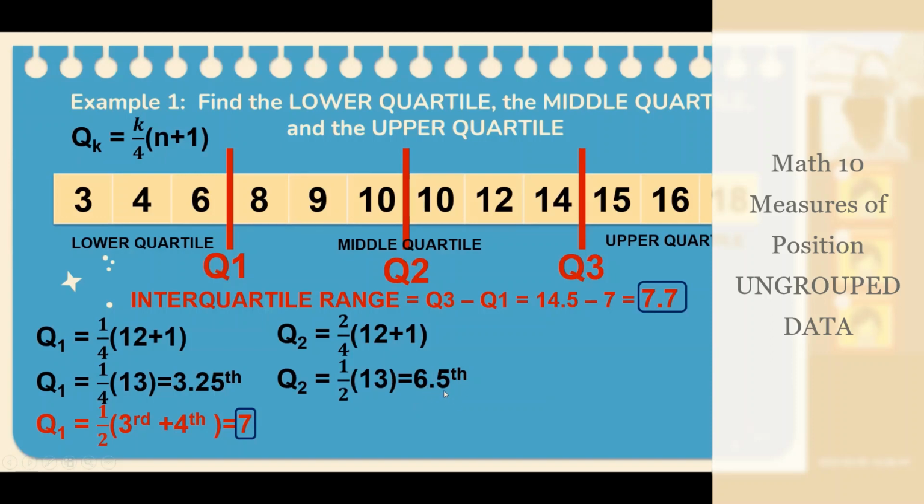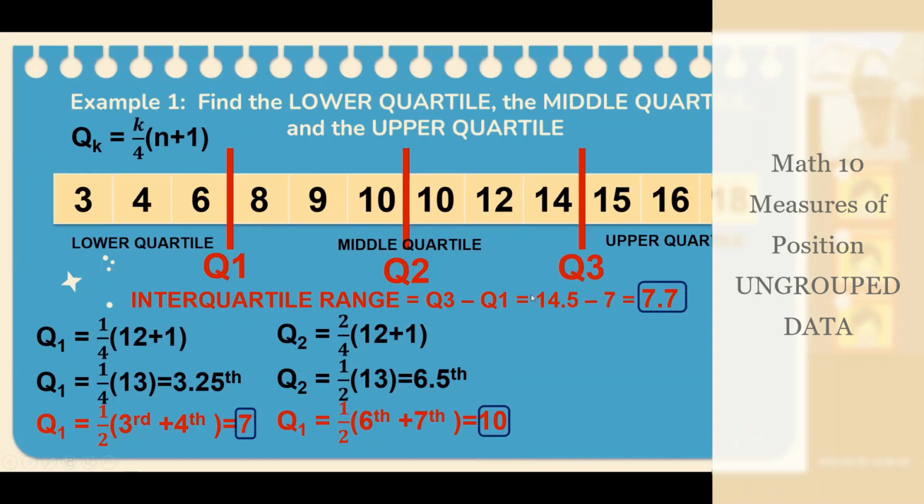This answer will determine which number in the list of scores you are looking for. So since there is a decimal again, you consider the 6th and the 7th. What is our 6th? 1, 2, 3, 4, 5, 6. Your 6th is 10. Your 7th is 10 also. So no worry, if they are the same, simply get it. So 10, because 10 plus 10, 20, divided by 2, is still 10. Okay? So 10 is quartile 2.